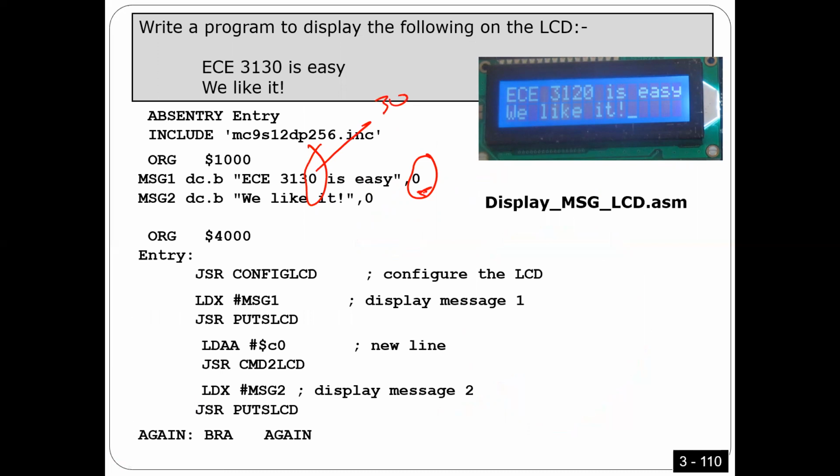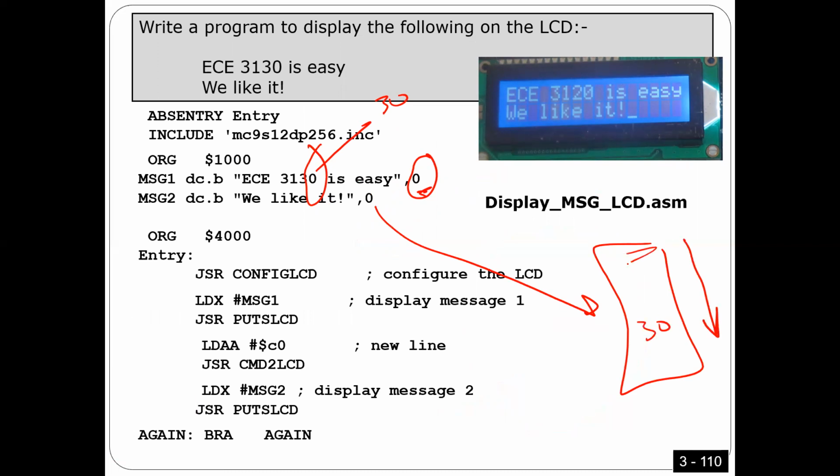This is number 0. When you store this one in memory, this one is going to be number 30. So I guarantee there is no 0 going to happen here. Never. You cannot find any character or any space or any special character that has ASCII 0, because 0 is a special number. It's ASCII by itself, but it's not something you can write here.